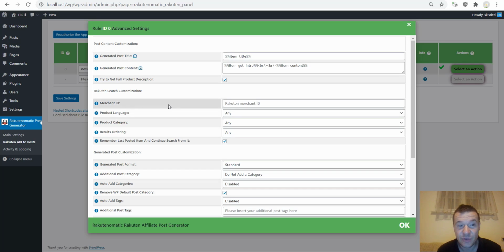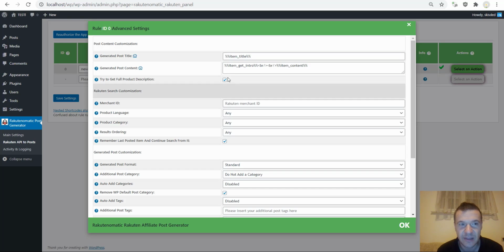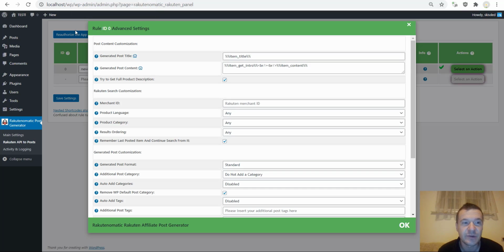Merchant ID that you wish to filter for. So if you want to filter content only from a specific merchant, you can get its ID and use it to get content. So let me show you right now how to filter by merchant ID and how to get the merchant ID in the first place.